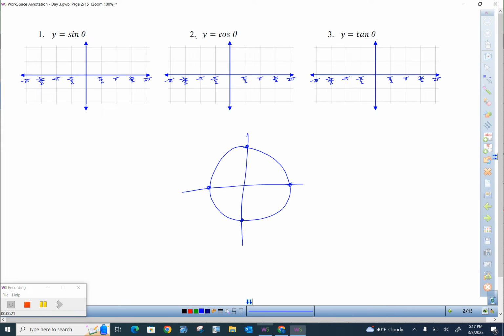Okay, so domain for a scale change is not going to change anything. Range may be affected by a scale change if we have a vertical stretch or compression, but the parent is -1 to 1. And then both the 2 pi for the period and the amplitude of 1 would be affected by scale changes. If we had a horizontal scale change, that's going to affect the period, and a vertical scale change is going to affect the amplitude.